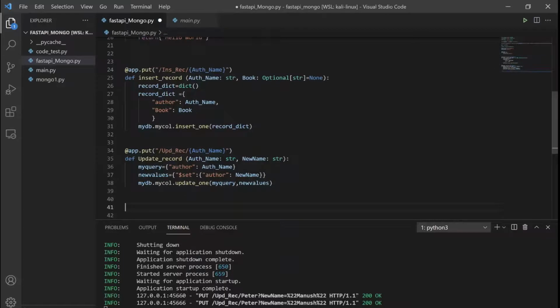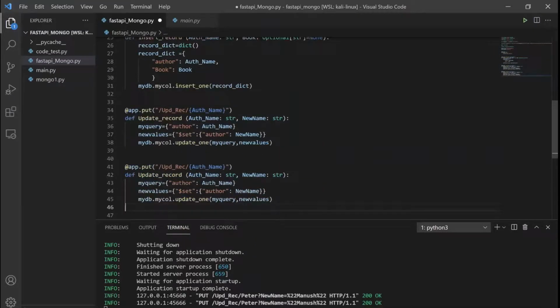Now let's try removing the record. Create another endpoint. Let's name this as del record. Name of the function is delete record. Author name is a string and we don't need new name now.